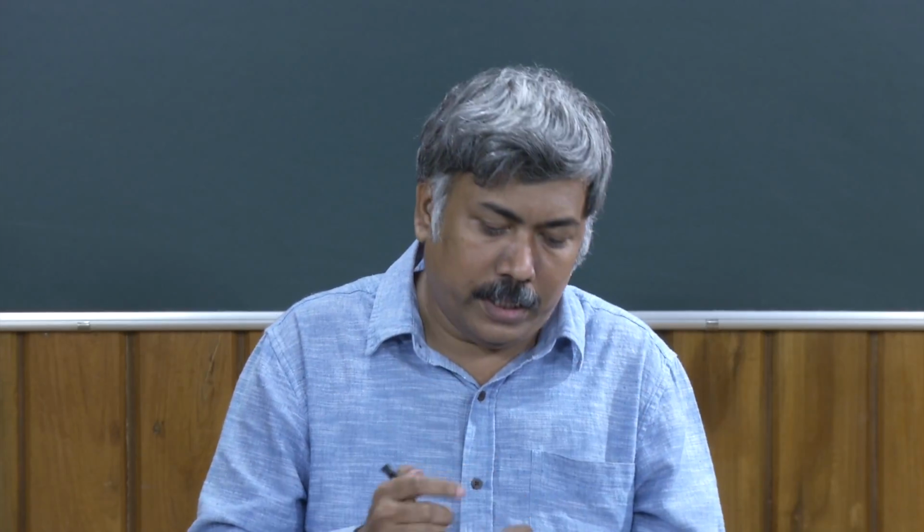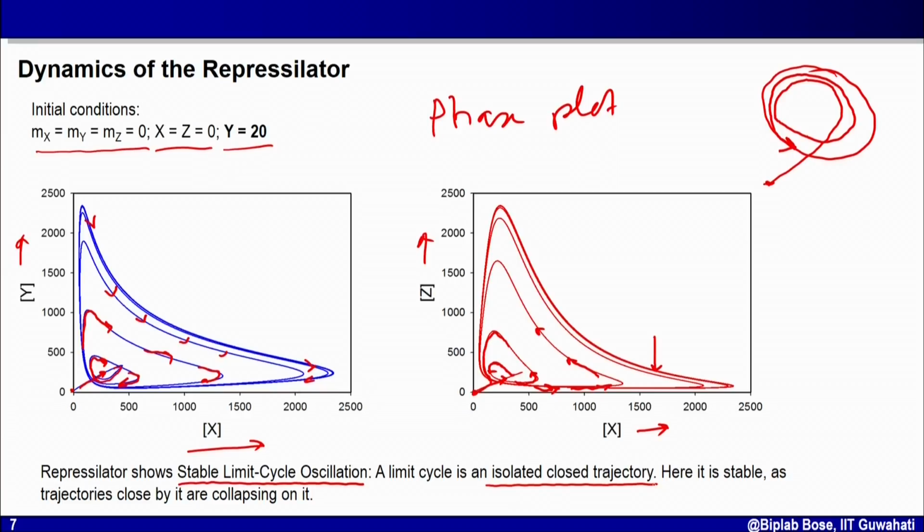The phase plane of that has multiple trajectories. One of the trajectories is actually an isolated closed trajectory. So once you reach that trajectory, you will move around this trajectory, you will not be able to come out. All other trajectories around it are such that they collapse at that closed trajectory. So here, the outer one I have shown is a closed trajectory. And I have started from here, I move along these, I have trajectories here which give oscillation, but they are not closed, they eventually collapse at this closed trajectory. So as the trajectories slightly away from these closed trajectories are collapsing in this closed trajectory, it is a stable trajectory. This is not a stable steady state, but it is a stable trajectory which will give oscillation.